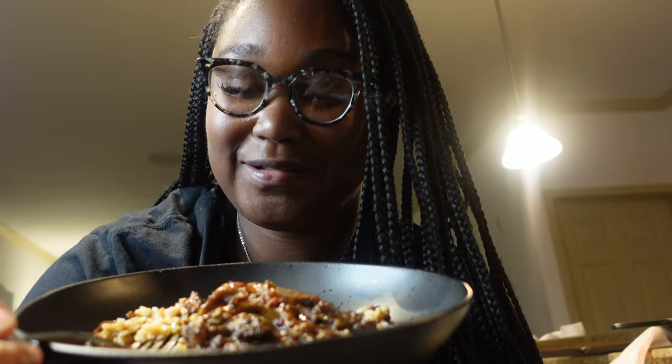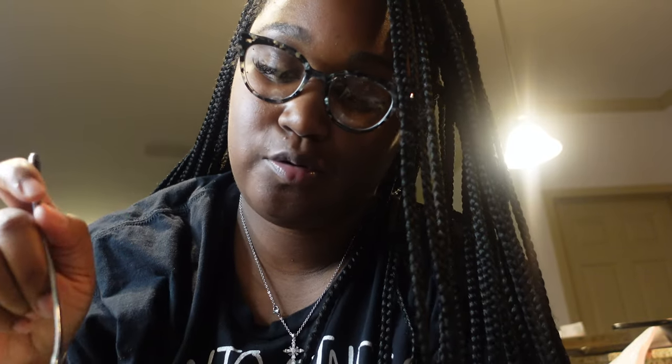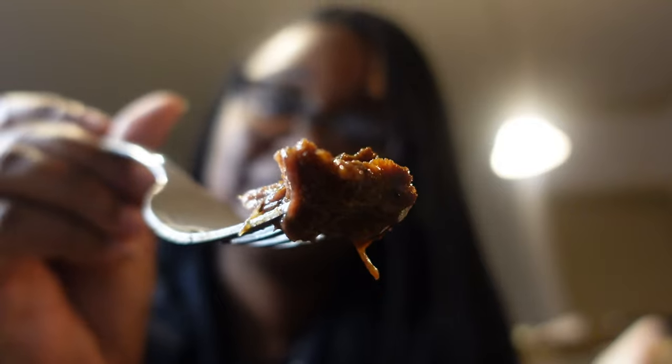Moment of truth. Let's try it out. Whew, I'm so excited. I mean, I already knew it was good, but y'all, look. Look at that. Oh, just fork tender, delicious.